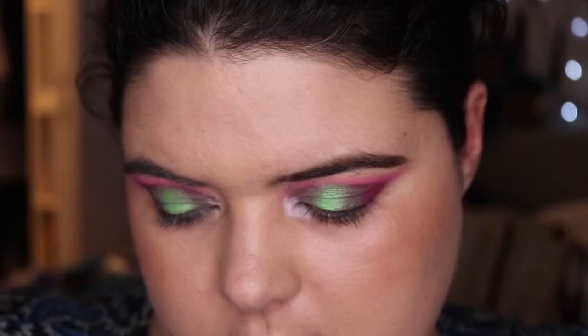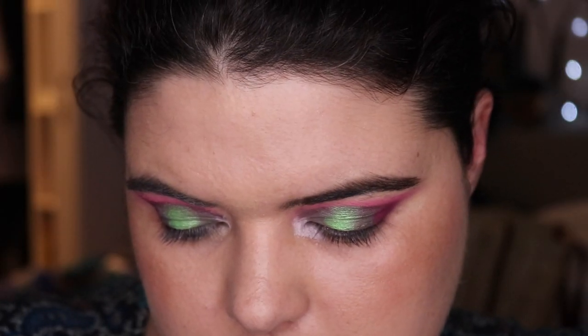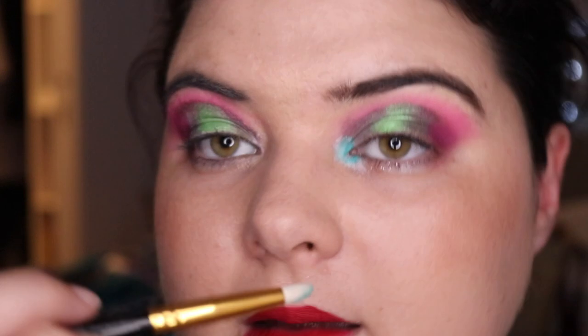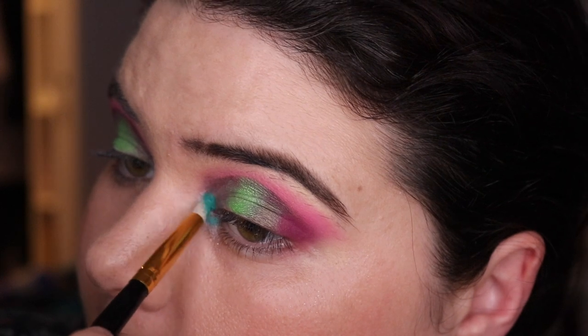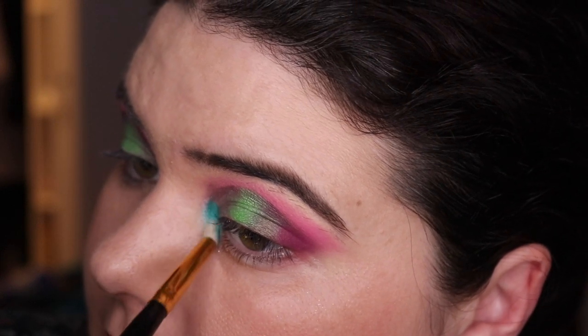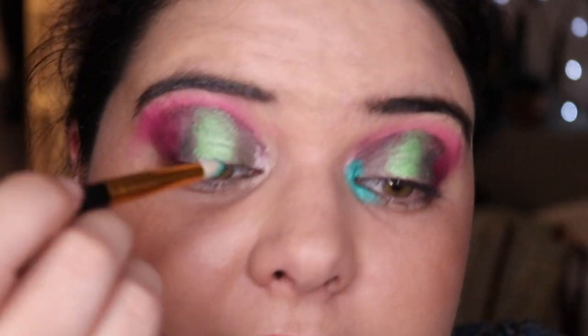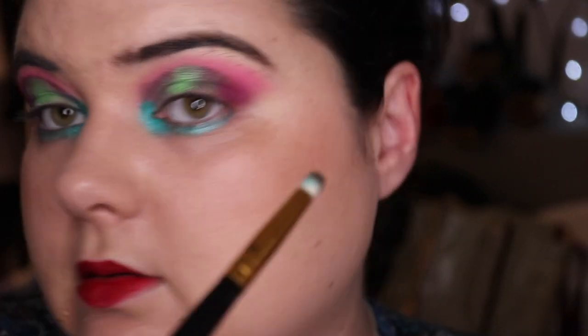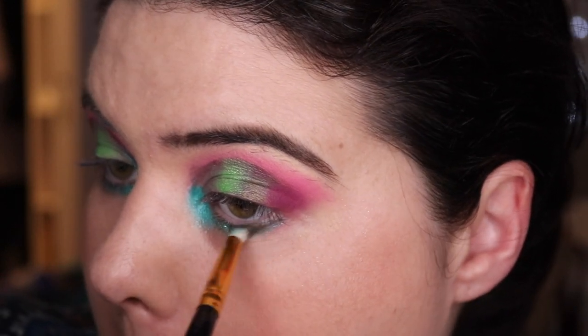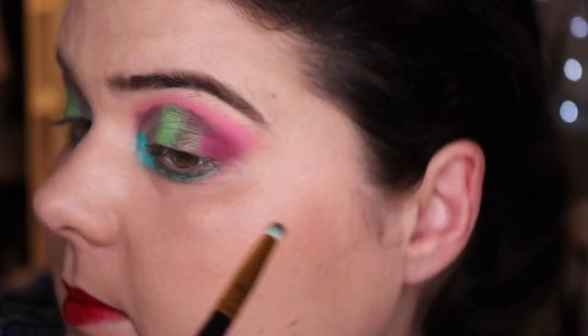I'm just gonna give a bit of Annette's trick with opening up the halo life and not having it joined together. Now we need to use Megalodon. I am liking the effect that Gold Earth is having now — I wish it was a bit more vibrant, maybe. Megalodon's like one of my favourite shades — let's mix in some Gold Earth with Megalodon on the same brush. I just want to make it a bit grungy.